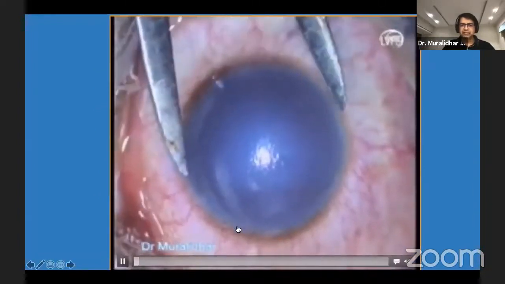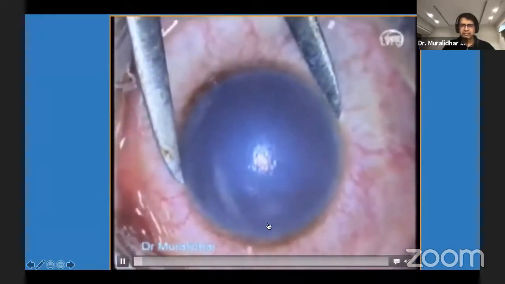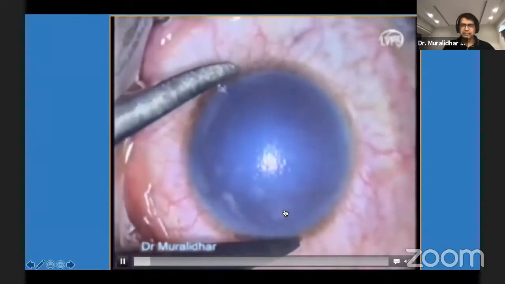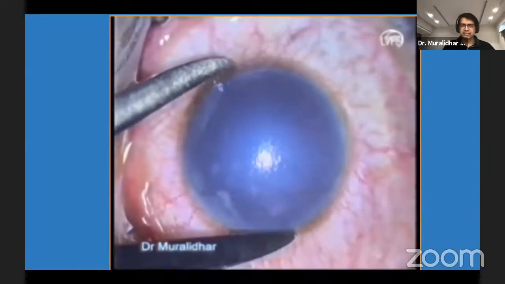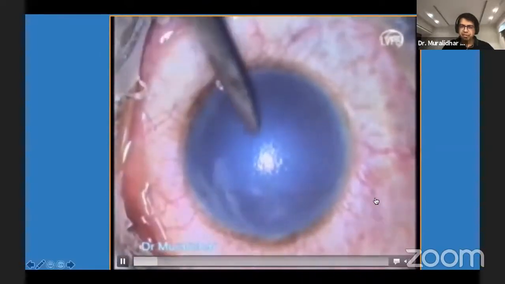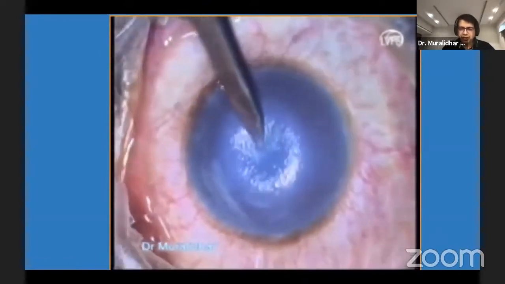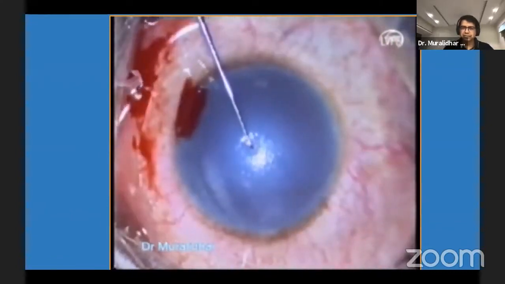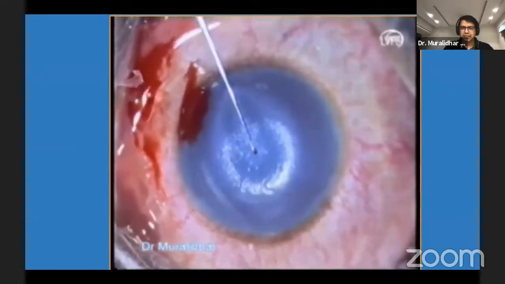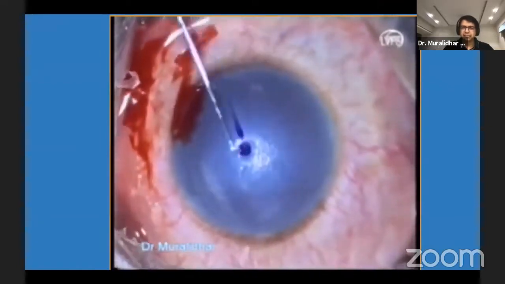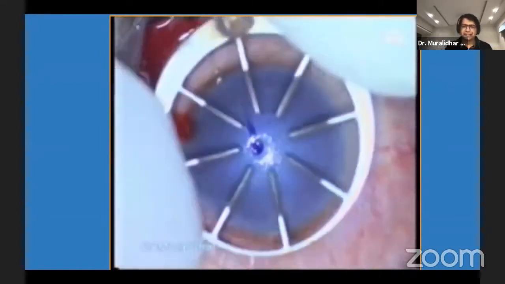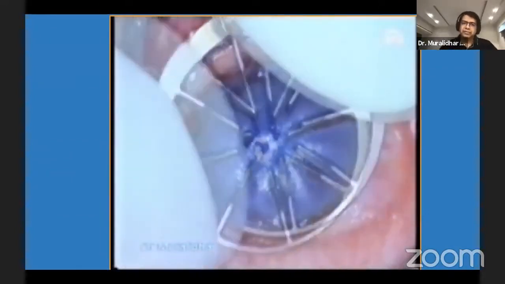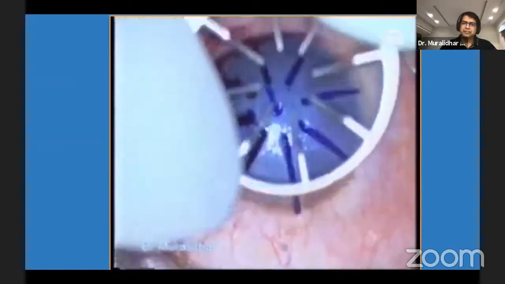This was an 11-year-old child. I did this surgery about 13 years ago, when we used to do a penetrating keratoplasty even for congenital hereditary endothelial dystrophy. I'm just measuring. I tend to take a slightly larger graft in an endothelial dystrophy because you don't have a peripheral endothelium. I must have taken 8.8 and 8.5 millimeter in this particular case, so that I end up giving 25% more endothelium than a traditional graft.